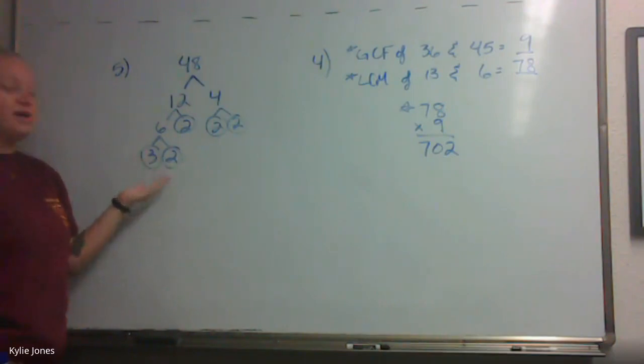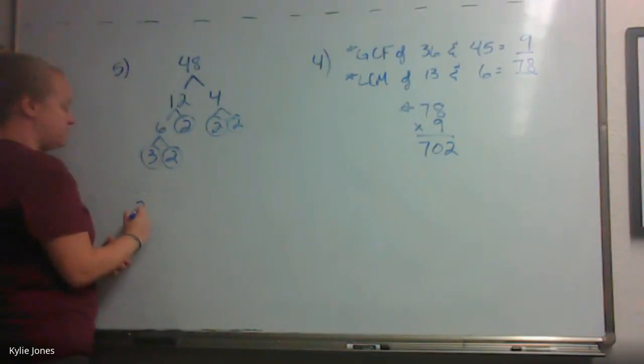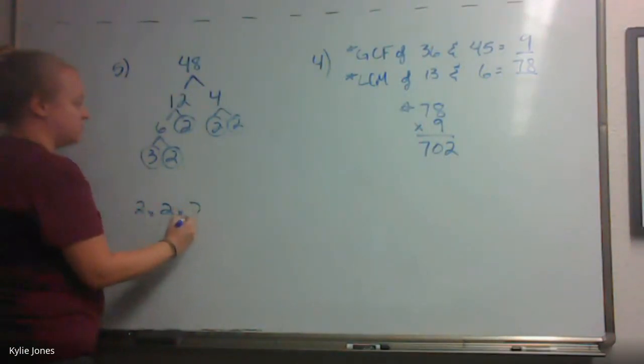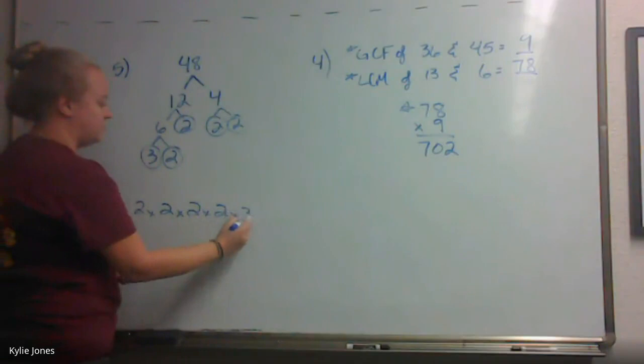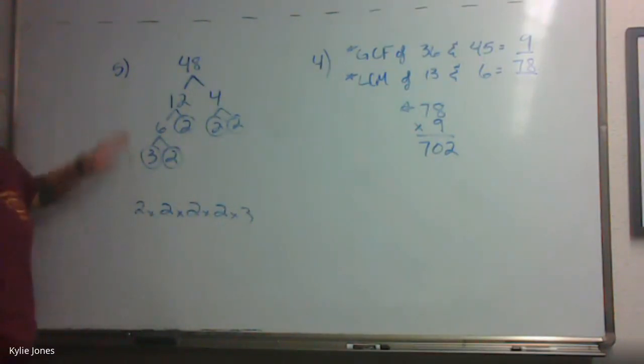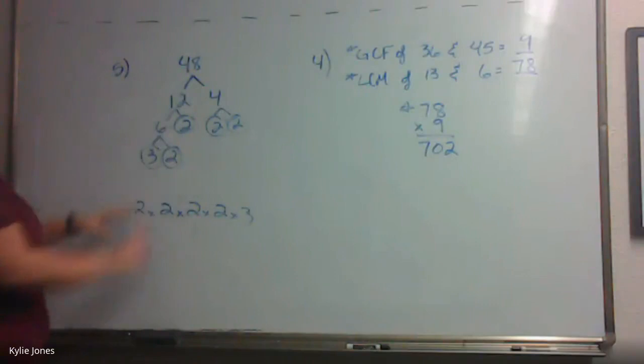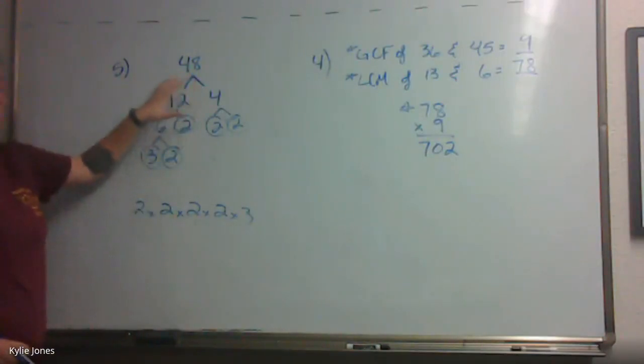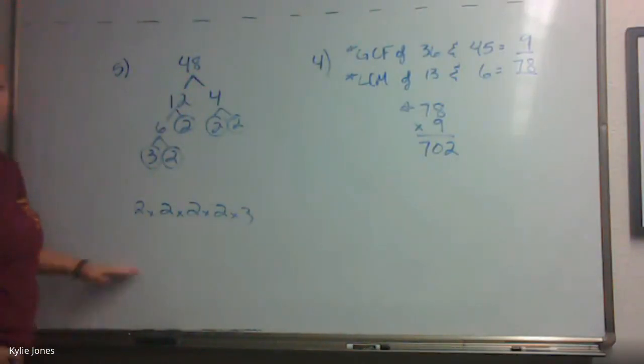If it asks for the prime factorization, what would I have to do? Multiply them. Yes, the prime factorization would be writing it out as a multiplication problem, like that. So this is the prime factorization. This is our factor tree. That's the difference. This one looks like a tree, like a Christmas tree. And then this is the prime factorization. It's like a multiplication sentence.